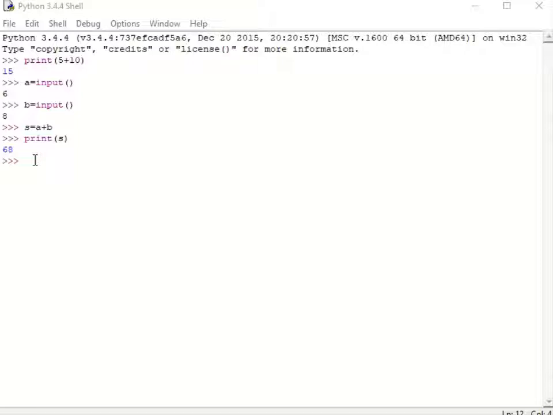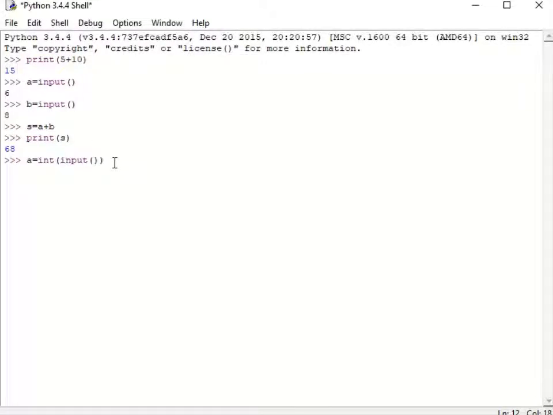What's happened with the concatenation is that A, which is the input of 6, is a string. B is also a string of 8. So Python has concatenated these two things together, and it's gone 6, which could have been anything, it could have been a letter, and it's put it with the 8. So together the two things become 6 and 8, not the actual value of 68.